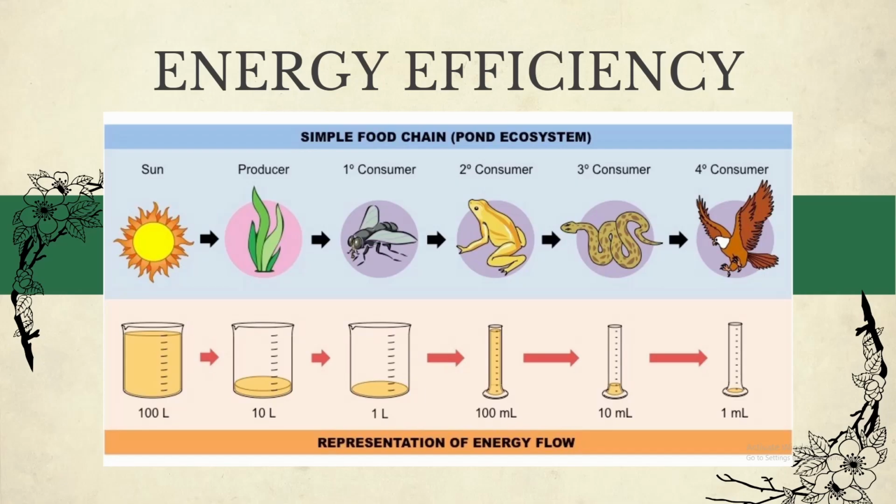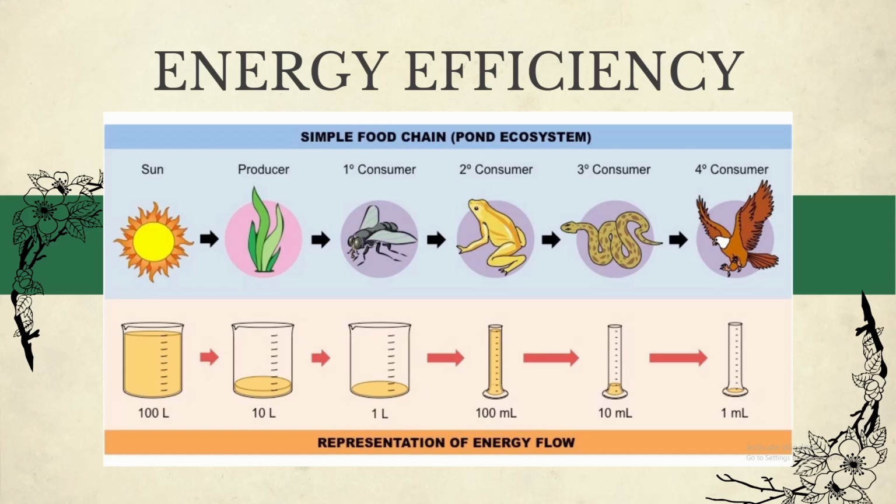Moving on to energy efficiency, it is important to note that energy losses between trophic levels restrict the length of food chains and biomass of higher trophic levels, as said in the last video. This is because when energy transformations take place in living organisms, the process is never 100% efficient. Most of the energy is lost to the organism through respiration, energy being released as heat, or energy being excreted in feces or remaining unconsumed, as said before. Typically, energy transformations are only around 10% efficient, with about 90% of available energy being lost between trophic levels.